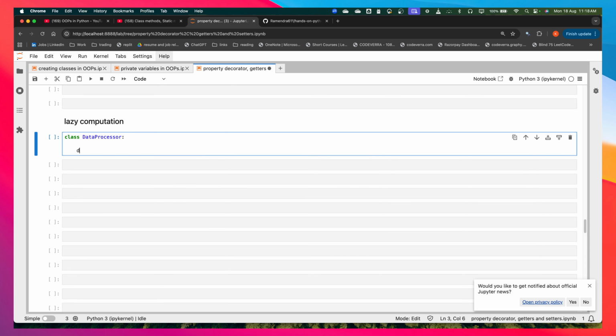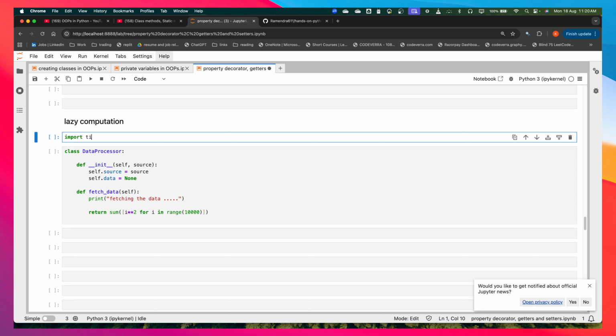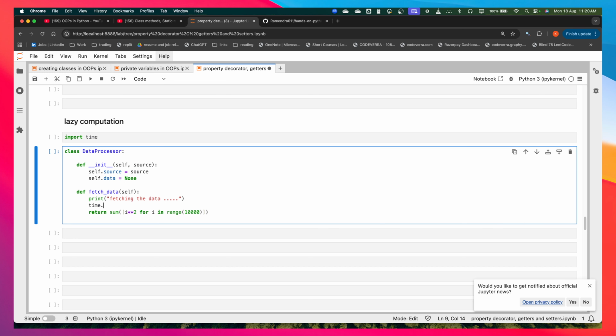So how can I do that? Let me come here and write i squared for i in range, maybe 10,000. So this is going to return me the sum of the squares of all the numbers from 1 to 10,000. Here, let me use the function sum. Okay, this is just a dummy. Here actually you will have a lot of logic of reading heavy files, which is going to take some time. And in order to simulate that time being taken, let me use the time module here, and let me just do a time.sleep of 5 seconds. This is just going to make the code sleep for 5 seconds. Nothing will happen for 5 seconds, just to simulate an environment where an operation is taking some time.